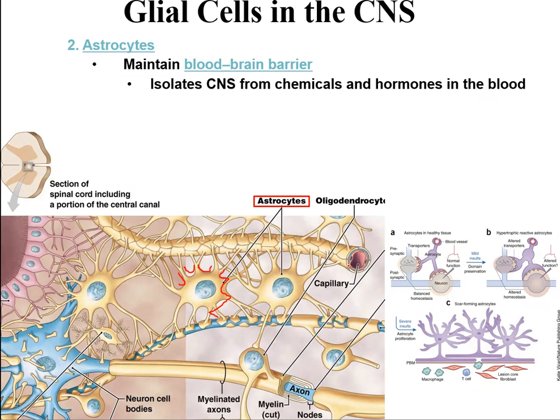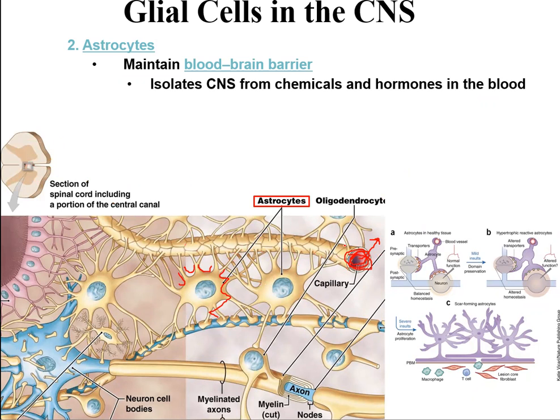So in this image here, again, a section through a spinal cord, here is a capillary, so that's a blood vessel. Usually capillaries are just made up by these really thin layers of cells. Think simple squamous epithelial tissue. And the reason for that is that we need a lot of different things to transfer over that skinny membrane really quickly. Now, of course, the central nervous system, we need to protect and be really selective about what is allowed into the nervous tissue and what isn't.